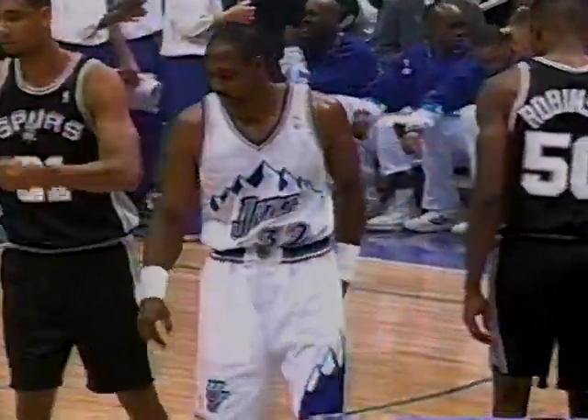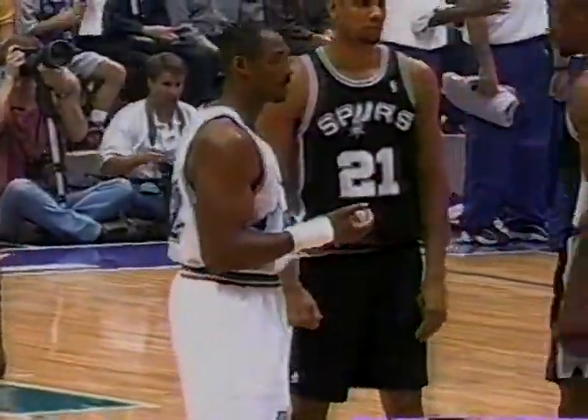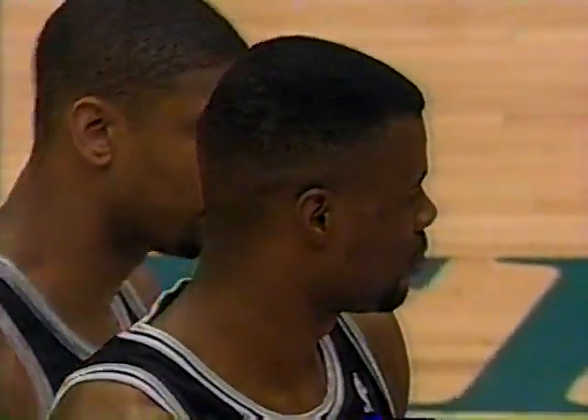He shakes hands with you with his left hand, and of course the tape on his middle finger of his right hand — that's going to require surgery at the end of the season — that he's been playing with all year long. We'll keep a close eye on Karl Malone's right wrist and hand to see if it in any way causes him a problem during this game.